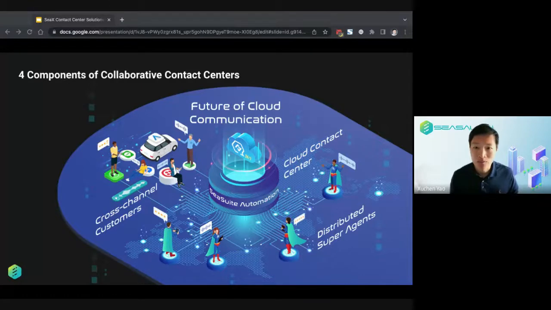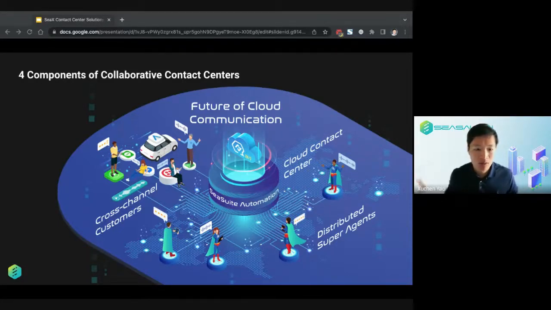The original brick and mortar cubicle-based contact centers are out of fashion already, and the cloud contact centers natively would hire a lot of distributed agents, right? Agents are hired globally, not only from one central location where people have to go to the physical offices. And we think with a lot of automation from C-suite, we could turn agents into super agents to improve the efficiency of contact centers and also reduce quite some cost.